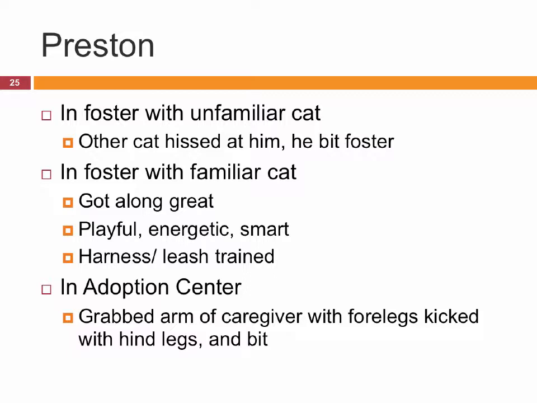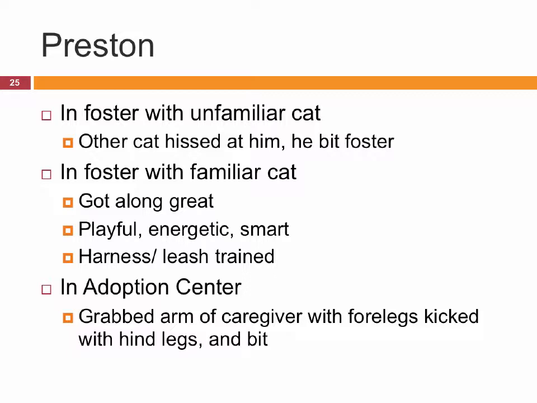And so we thought, oh, this is great. You know, he was just in the home with the wrong cat, and that cat didn't like him, and he got a little upset about it, but he's really smart and playful. He's great. We're going to make him available for adoption. So we put him back in the group housing room. His buddy came with him.